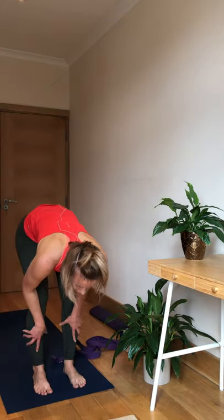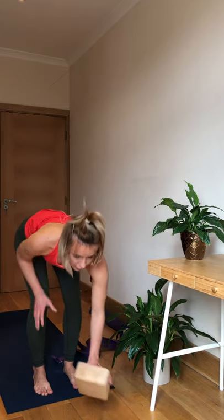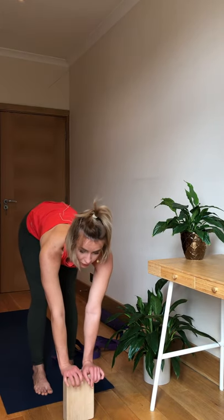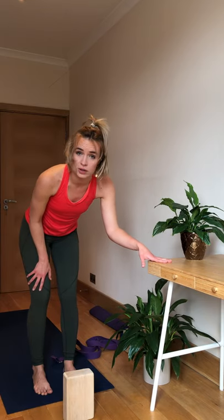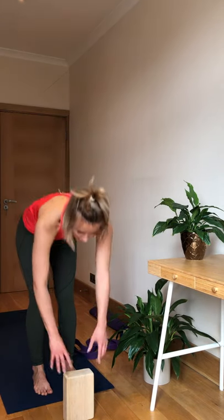Lovely. And now we'll be straightening our legs. So wherever your hamstrings are, please adapt accordingly. So if your hamstrings are very tense right now, you can grab a block or your book and lean against the block. You can come back to what we did earlier. So lean against a wall or a table. Again, no shame in game.